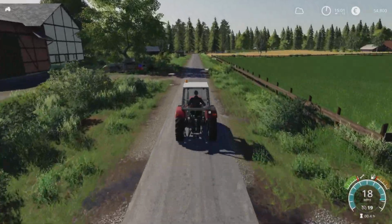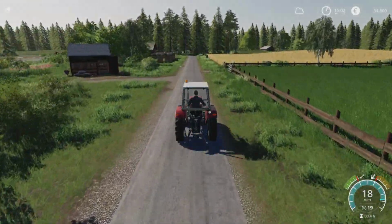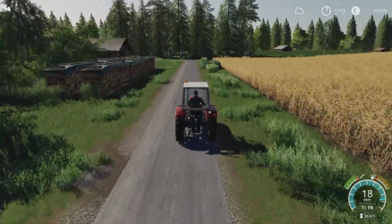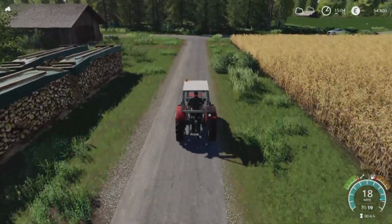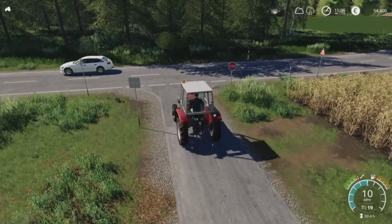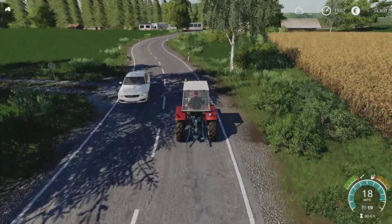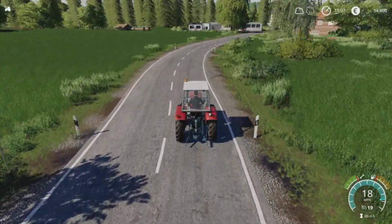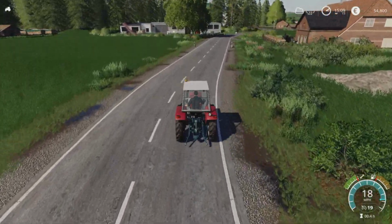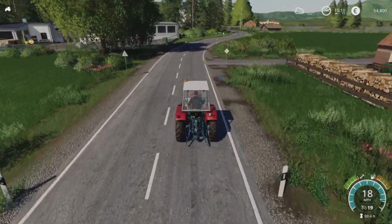So let's go and see how much this front loader etc. is going to cost us. If it's too much, because obviously we've still got to get a combine to do our soybeans when they're ready. And I want to show you my idea that I've had, because I want your thoughts on it. Let's put our beacon back on. That is back at the main farm. So we'll just go and check this first.